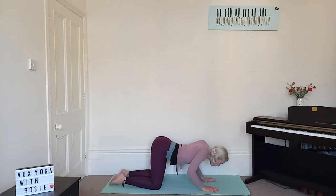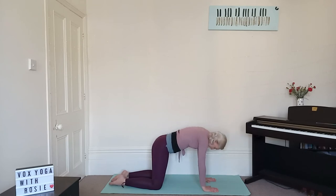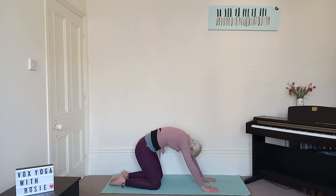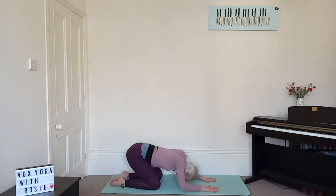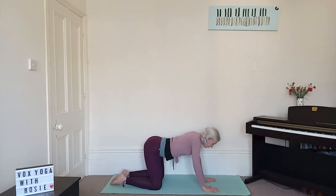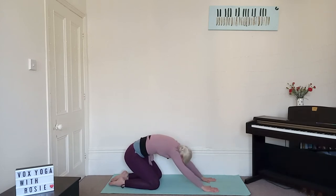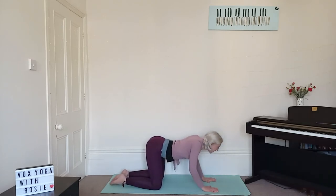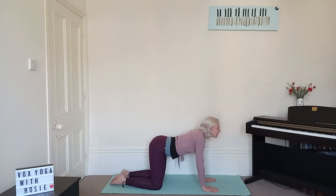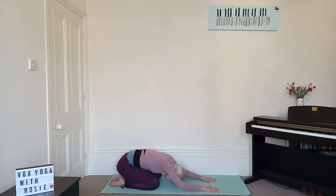Inhale, moving forward along the mat, lifting the chest, back's arched, look forward. Exhale, round the back, seat to heels. Keep going, connect to the breath. Inhale. Exhale. You might find this exhale is a bit longer than the inhale. Two more rounds. Inhale, looking forward. Exhale, round the back. Seat to heels. One more. Inhale.